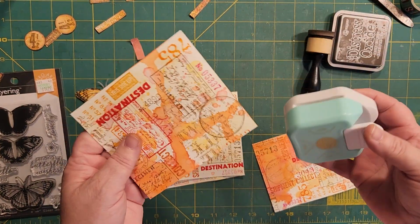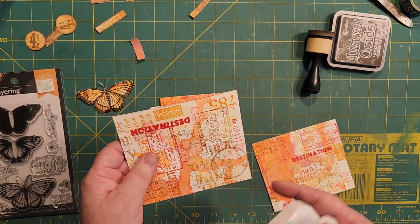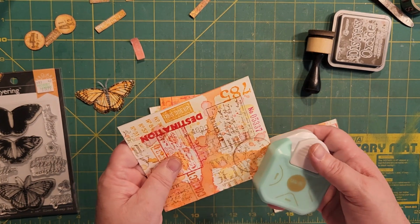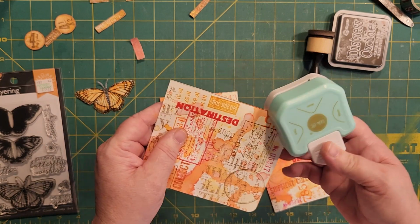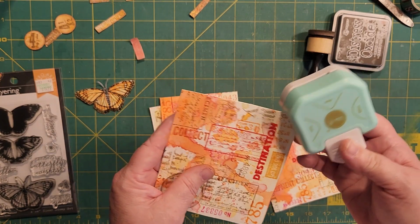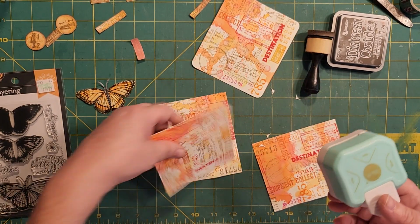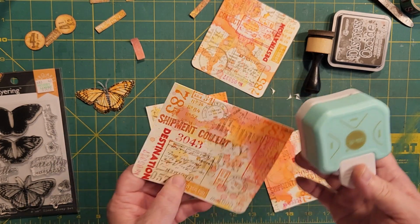Okay, time to round the corners. They were a 9 by 8 piece of paper, so they're 4.5 by 4. So they're almost a square, but that's okay. I guess I should have waited to do this before I put the background paper on, but you can always trim around it.